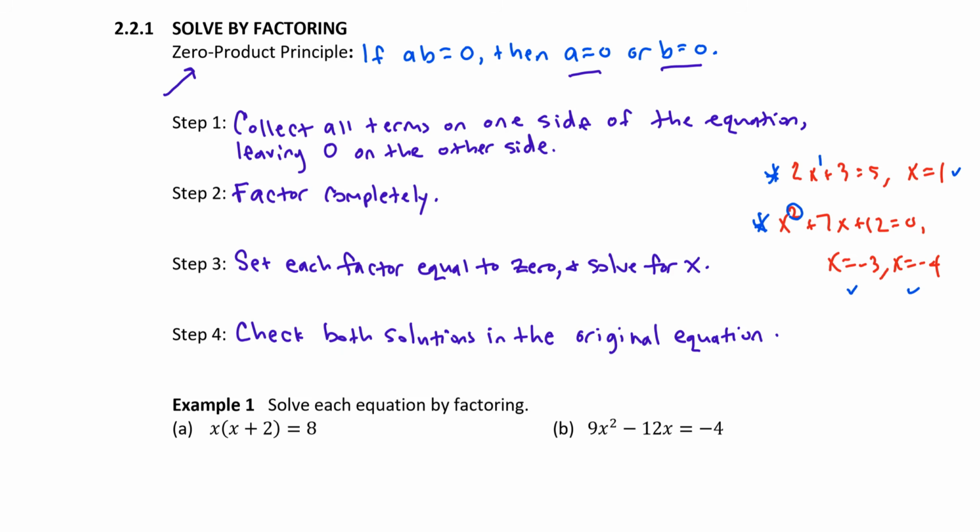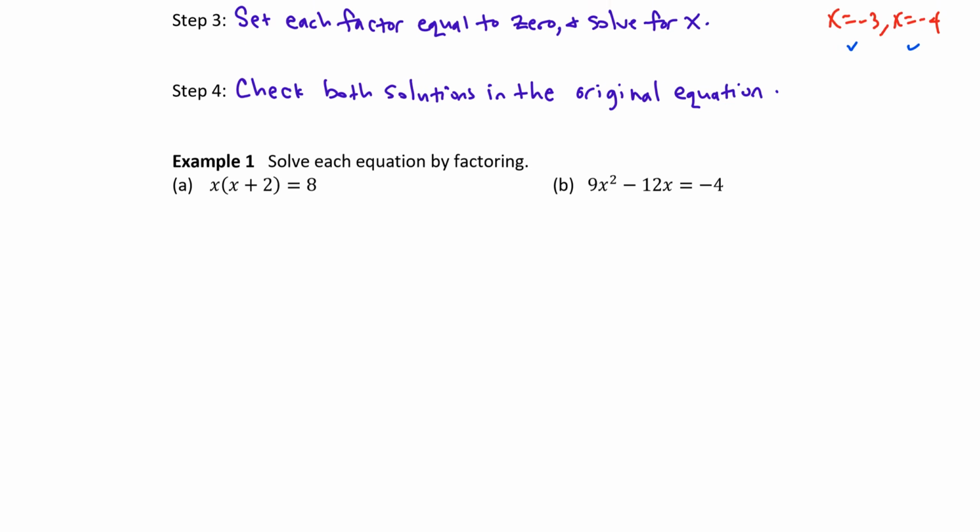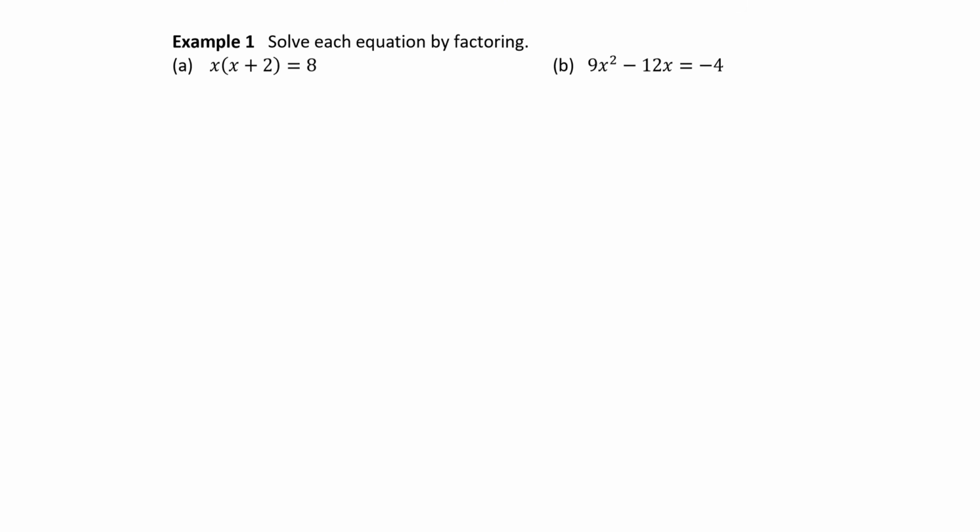Now on that example, I was just demonstrating the number of solutions, but let's actually practice solving quadratic equations by factoring. The most important thing to remember when you're solving by factoring is we have to have all terms on one side equal to 0. So in example 1, you look at this at first and think, cool, it's already factored. However, it's not equal to 0. So what we're going to have to do is break up these parentheses using our distributive property, move everything to one side, and then refactor.